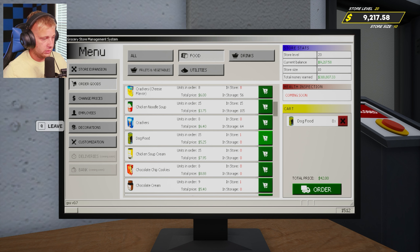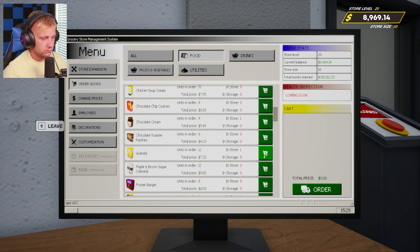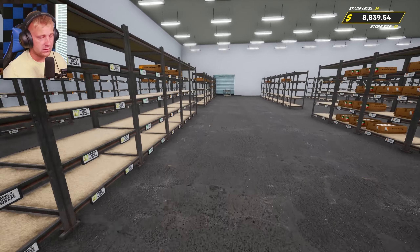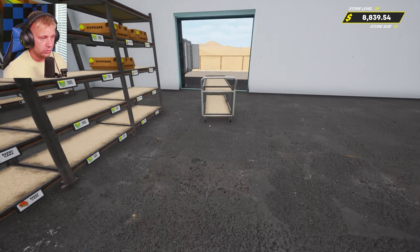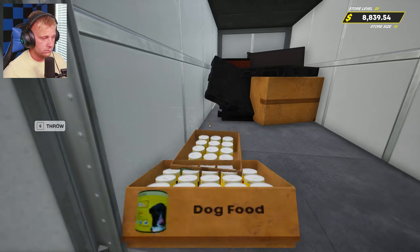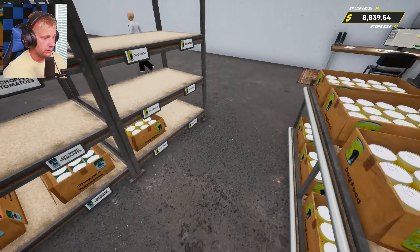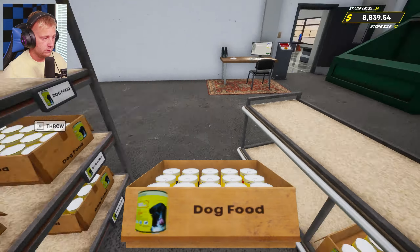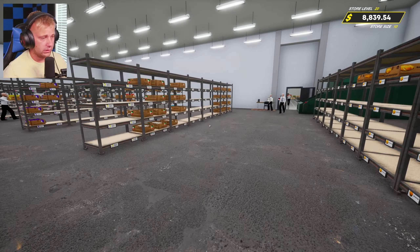Got some dog food, cream of chicken, chocolate chip cookies, granola, and maple brown sugar. I think we'll stop at the frozen stuff for now. I know we'll need to order frozen stuff either way. I'm thinking of doing one whole pass of everything to get at least eight boxes of each item type so we can get some stuff out in the store at the very least. I'm excited to go out to the store and see what the shelves are looking like.